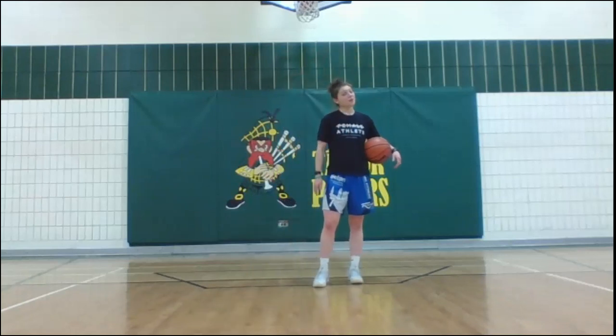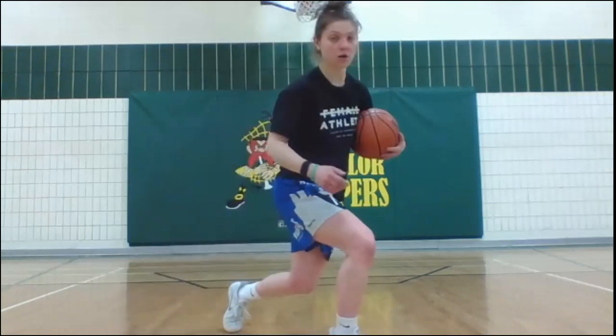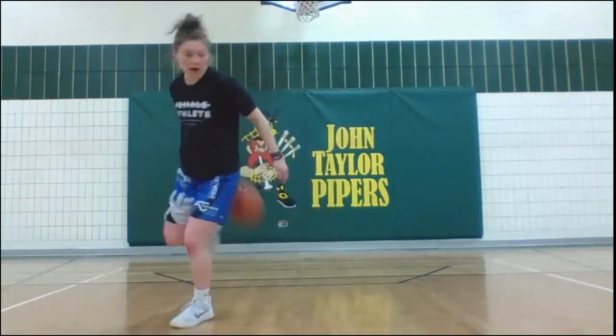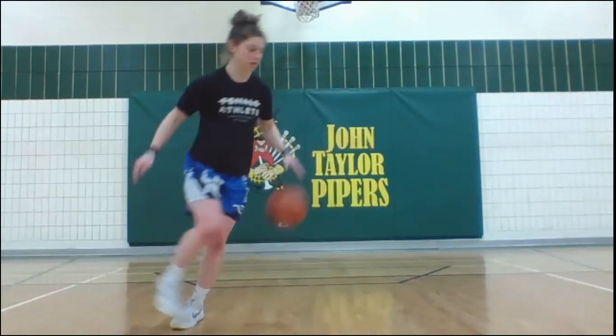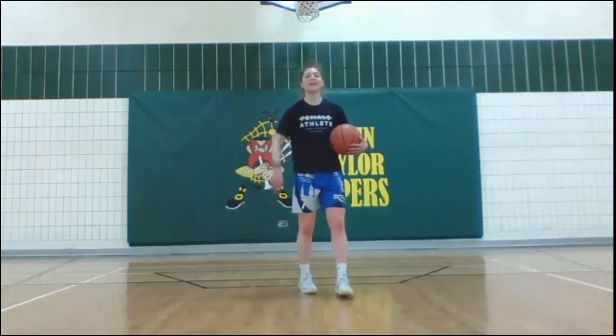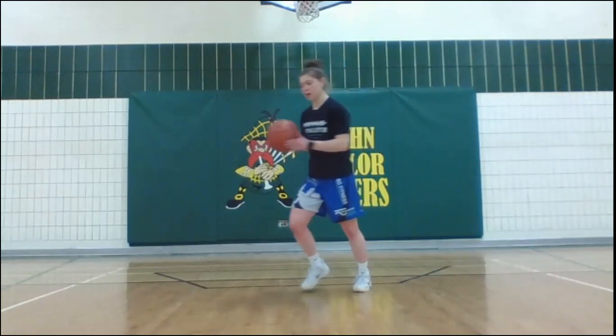We're going to do the exact same thing with behind the back. So you're here, and you see how the ball, I threw it to where I'm going next. So the exact same thing, here, and throw it. Throw it, let it lead you. You don't dictate it, let the ball do the work.